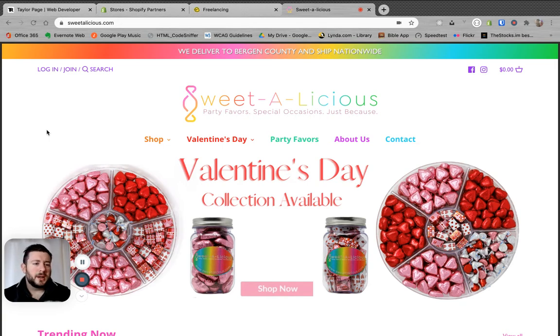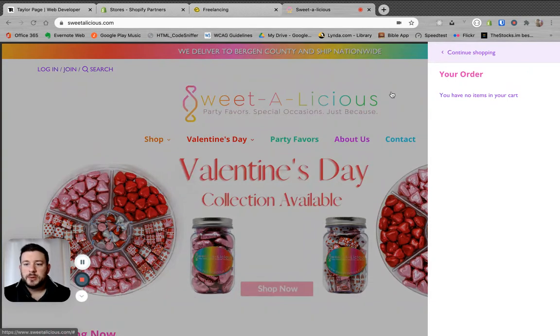So just a couple of things that we did. We did a custom color gradient header that was in their original design that we ported over. They can turn that off and on in their customizer section. We did purchase a theme for them to get some functionality built in that helps speed up development in a lot of instances. So we've got this cool slide out cart here. It works out really well.